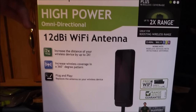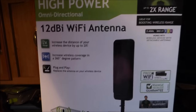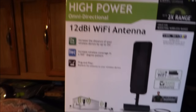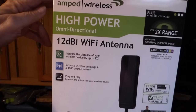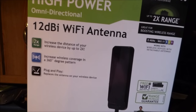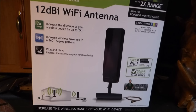I was kind of confused at first why I had to have an antenna inside when I had an antenna outside. They told me that I had to have one inside to use as a bridge antenna to draw the signal in. Still didn't make sense to me until I set it up, and then I was like, oh, okay, now I get it. So anyhow, here is that antenna.